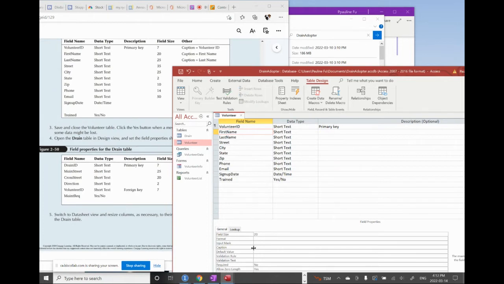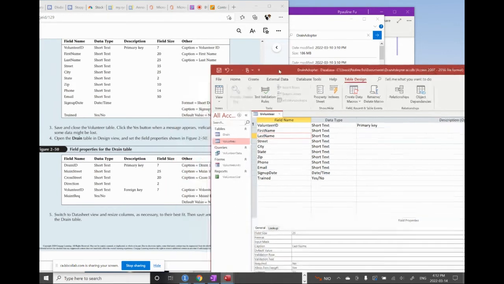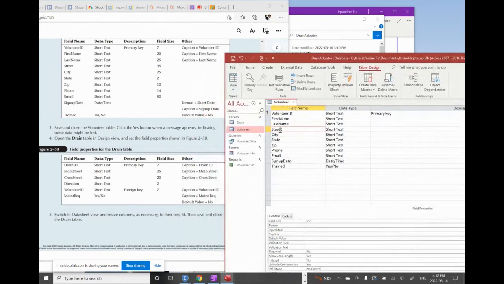Caption, first name. Next, last name. Field size 25. Caption, last name. And then street. Street is short text. Field size is 35.